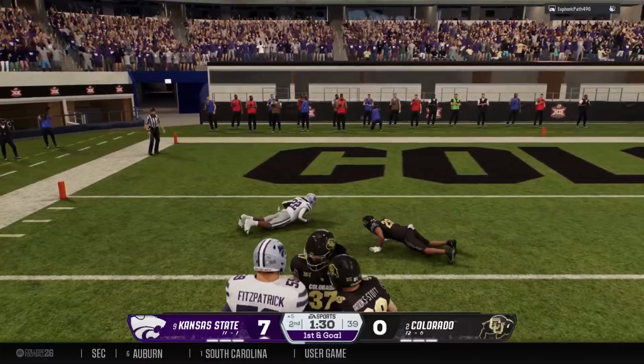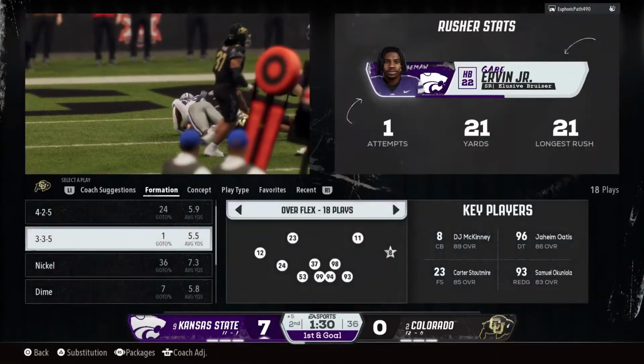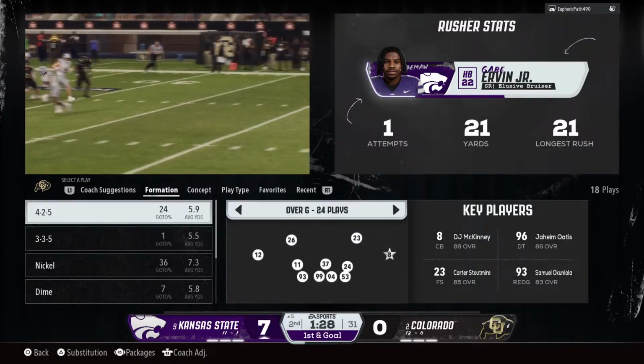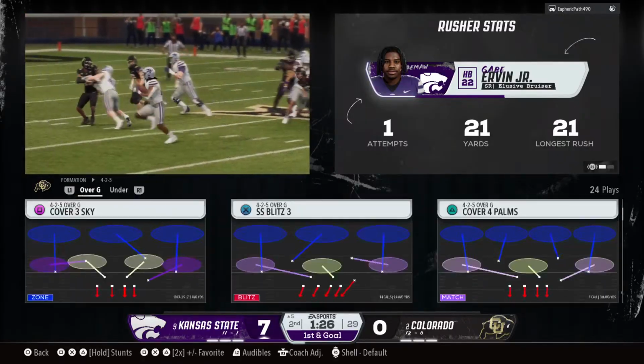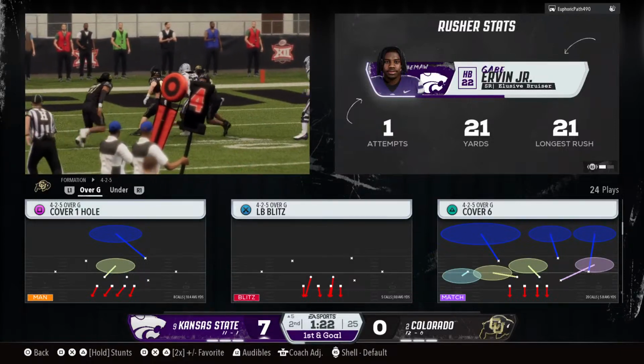And they tackle him, but a solid gain down to around the 5-yard line. Boy, this offensive coordinator knows his offense. 4th down and short, you give it to your back. He's able to do the rest, not only pick up the 1st down, he almost walks that into the end zone for a touchdown.